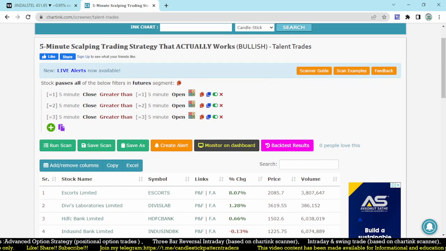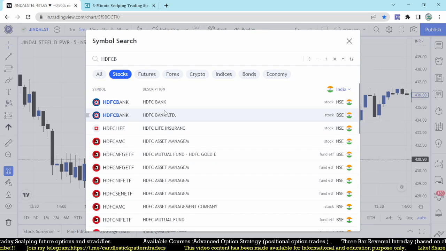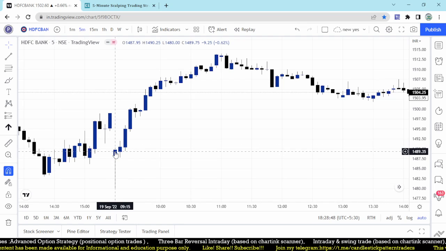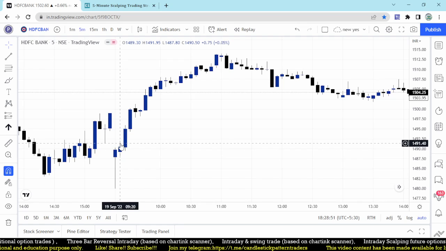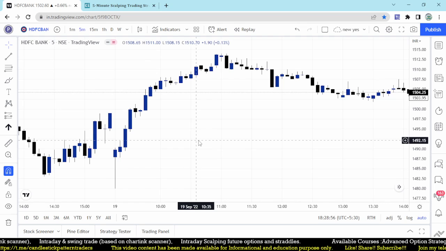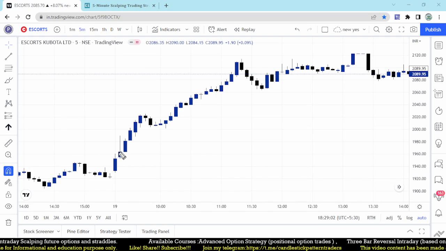Another important thing is what we are going to change in this scanner: every candle should close with a consecutive higher high. For example, today we have two stocks, one is the first stock and another is HDFC Bank. Let's look at HDFC Bank, how it looks. The second candle close is greater than the first one, and the third candle close is greater than the second one. So it keeps on closing at higher highs. But if you see the other stock, there are 3 consecutive green candles, but the second one closed above the first one, while the third one did not close above the second.